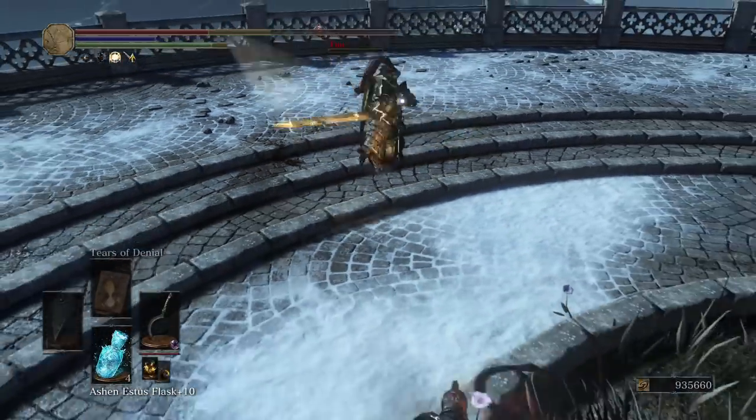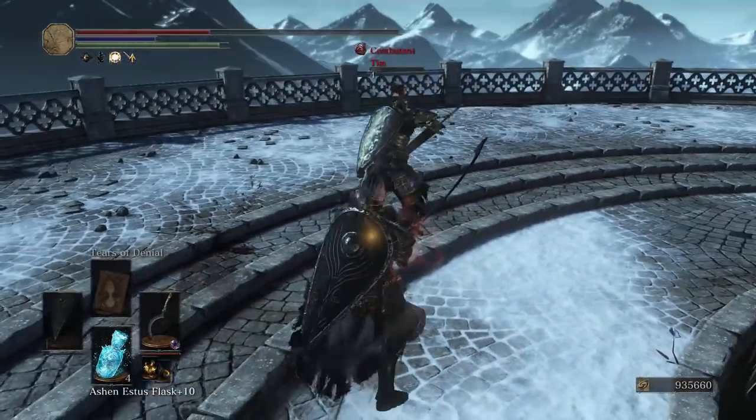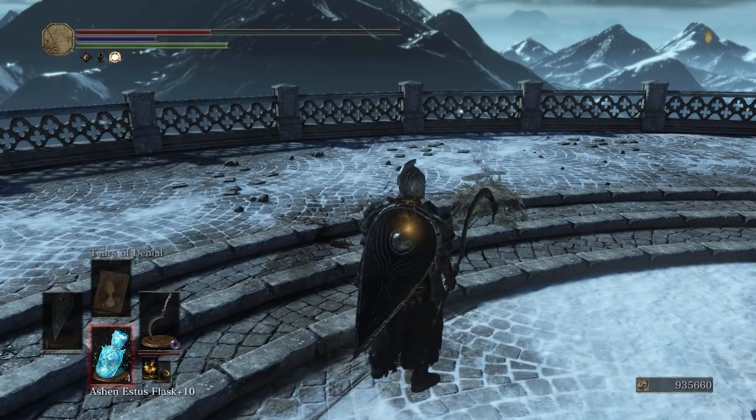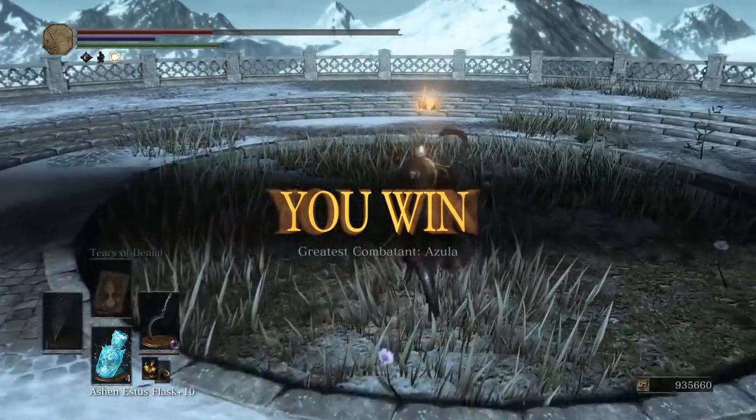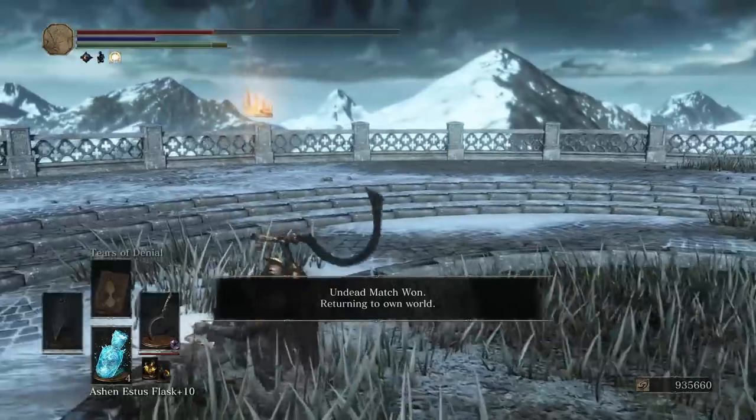Nice. Didn't think he'd go for the trade, to be honest. Good fight, Tim. He hit R1 again, but he tried to turn it around. I like the Ornstein outfit, though. Definitely one of my faves. It looks cool.